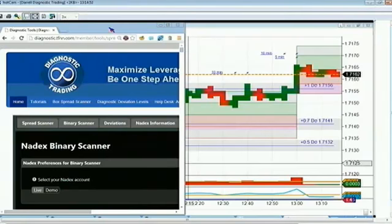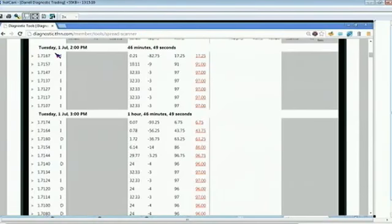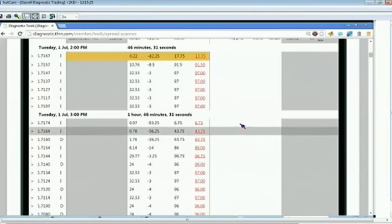Let's see what we have. So we're looking at around 71.62. We go down here and choose a pound. Right there, let's see what we got for current hour. We got a 71.67. It's about the only in the money thing we got going on current hour. We do have some deeper ones, but we're talking like 71.64. I mean, it's $43. It's so close to where we are right now.